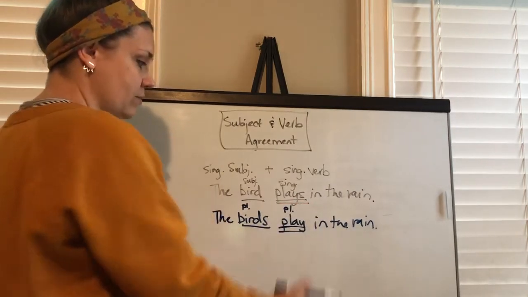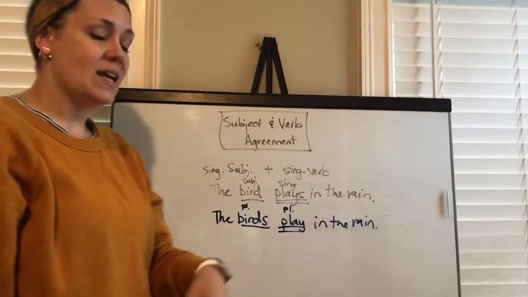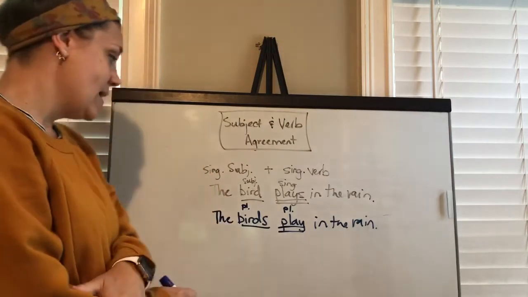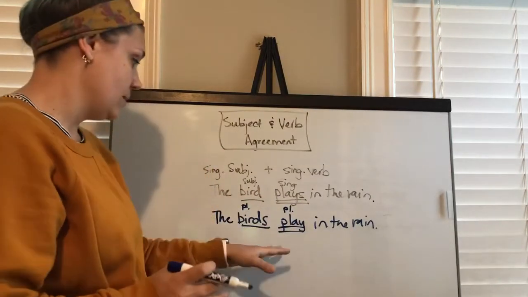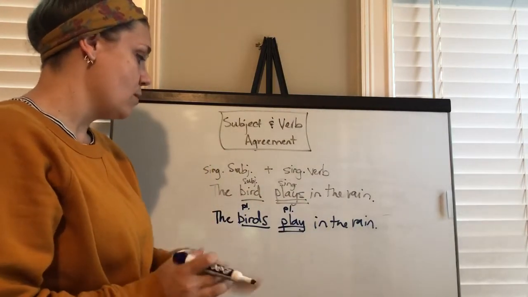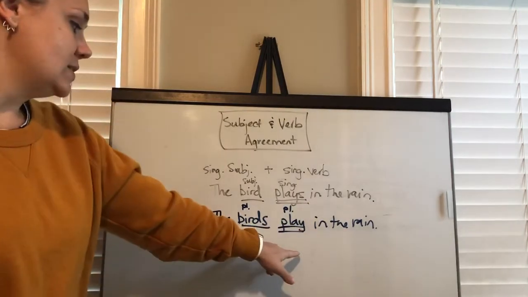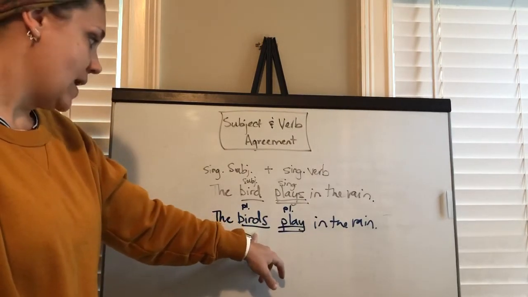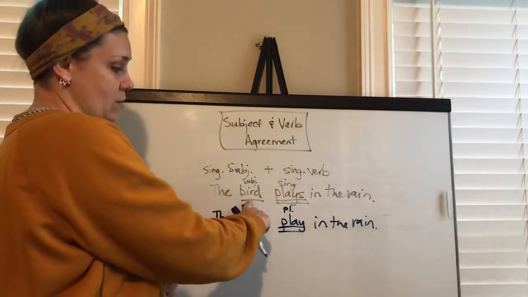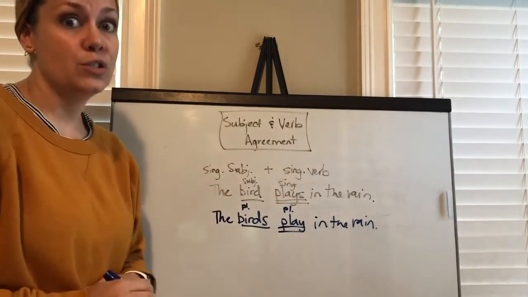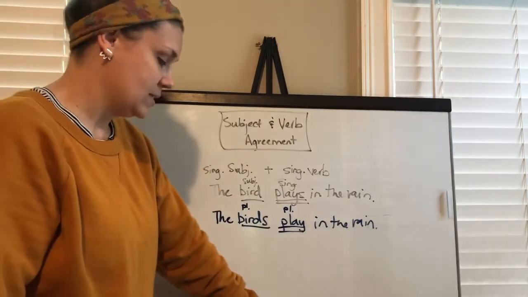Notice how my plural verb doesn't have an S. Okay, so verbs and nouns are kind of opposite in that way, in their normal form. Now we're talking about irregular verbs and things. We're talking about in their normal, everyday average form, plural nouns take an S and plural verbs do not. Singular nouns don't have an S and singular verbs do. So if you can think about them being opposite, usually you can keep that and make it make sense.